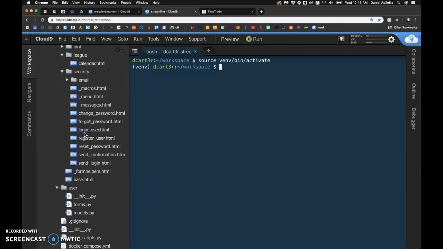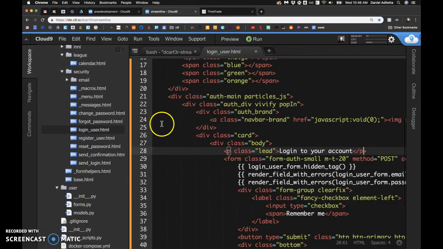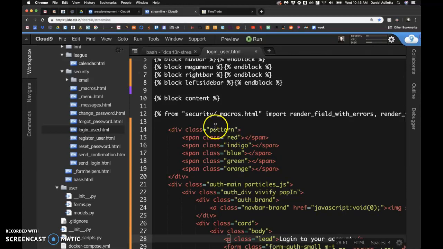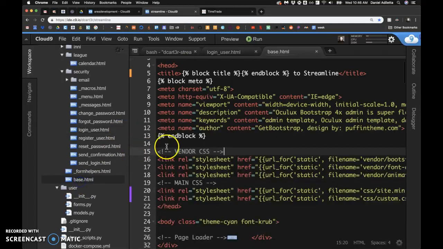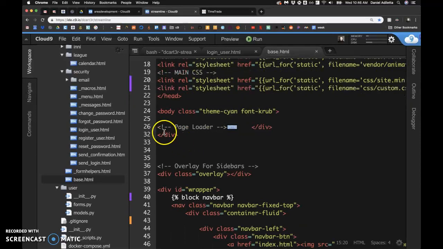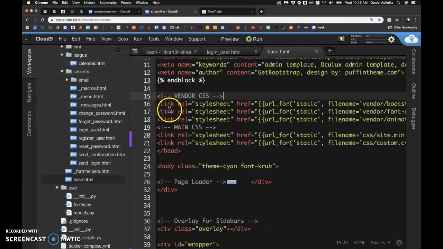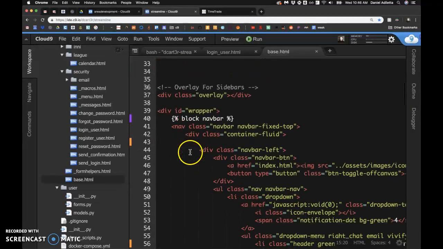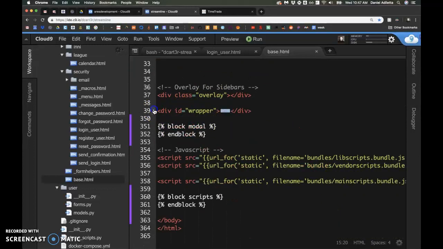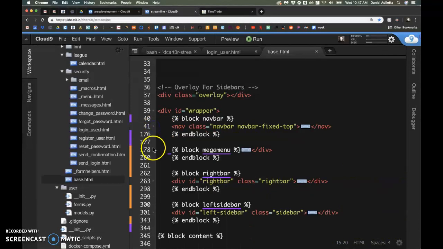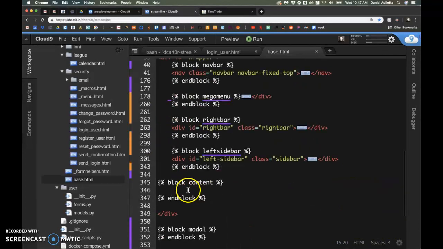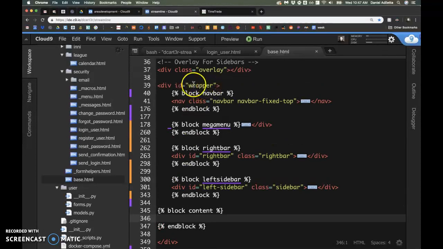We already went over how to build the login user page. What that did was we're really just looking at how we fit in with our base HTML. In our base HTML, we had to make some decisions about what parts of the page are going to be common among all of the pages on our site. So we have the wrapper, everything's in the wrapper, then we have the nav bar and these blocks, and then the content goes here inside this wrapper.